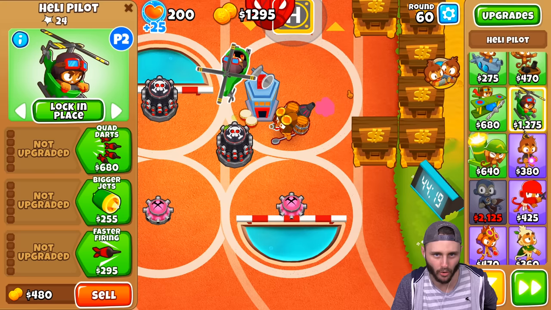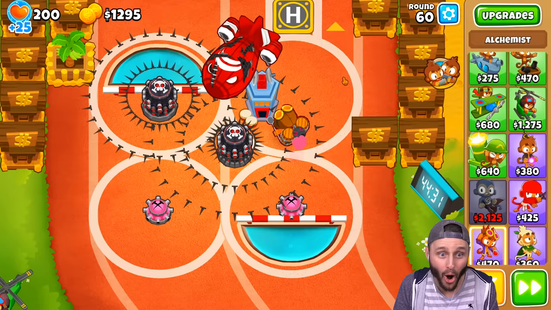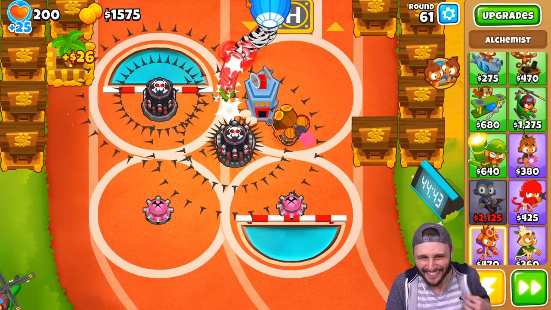Get out, round 60. There's the big boy. Here we go, boys, here we go. And I forgot... oh, this. Oh my gosh. Did you forget that this tower is literally just... All right, boys, let's keep going. It's gonna be hard. These balloons don't stand a chance.